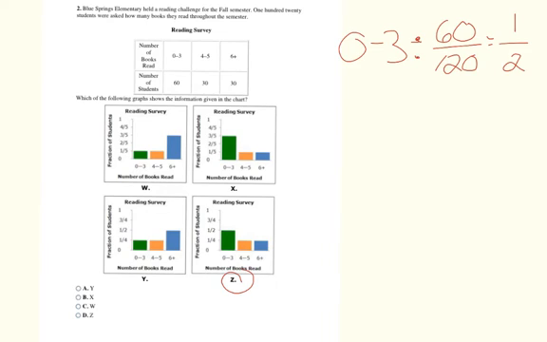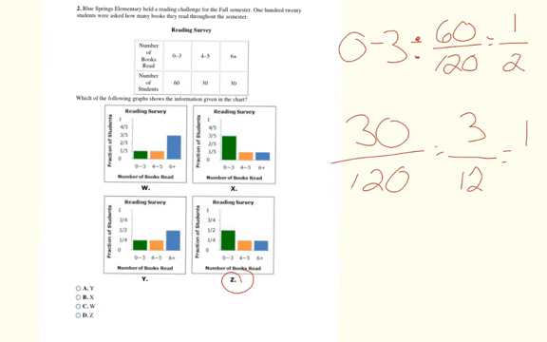But I want to go ahead and check these last two, and I see they're both 30. So that means I only have to do that once. So I'm going to take 30 over 120 and reduce that. And you can divide each of those by 10 because they both end in 0. So 30 divided by 10 is 3, and 120 divided by 10 is 12. And I can reduce that further because they can both be divided by 3. 3 divided by 3 is 1, and 12 divided by 3 is 4. So that means each of my other bars should go to 1/4, which they do here. So it definitely checks out, and my final answer is going to be choice D.